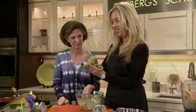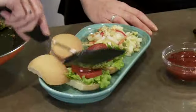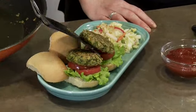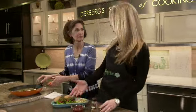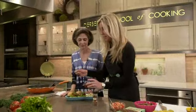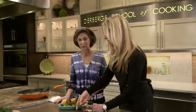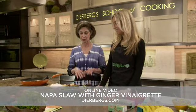They cook for about four minutes per side. The patties are done — nicely browned. They look like sliders to me. So let's put those onto some whole wheat buns along with some lettuce and tomato. Instead of regular old ketchup today, I thought maybe we'd spice things up a little bit. We're going to use this chipotle chili pepper — mix it all in there and add just a little spoonful on each one. It's all about making things flavorful and colorful. To go with this, we have a Napa slaw with a ginger vinaigrette. You can find that recipe at Dearburgs.com. It makes a really complete meal that's light and fresh and beautiful and delicious.